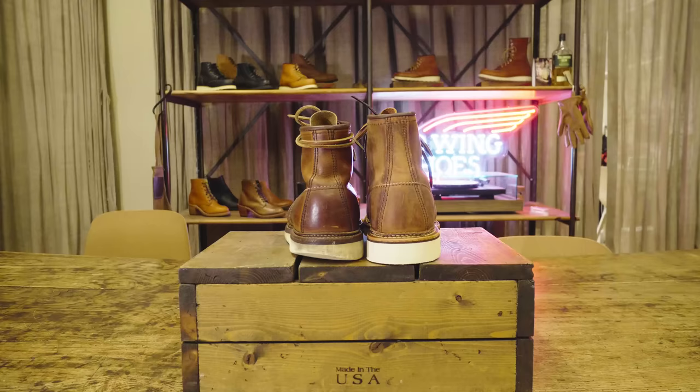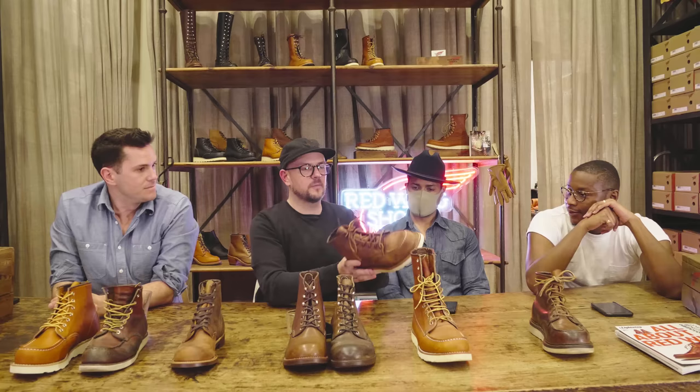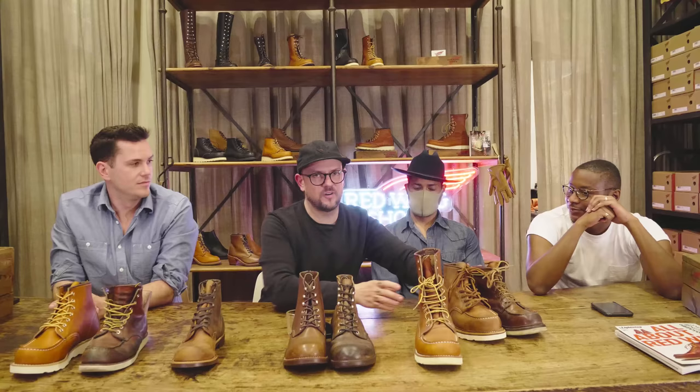Would anybody disagree? I haven't tried that, but it sounds like a good idea. He's telling the truth. Red Wings mold to your foot the more you wear them. And if you have something that's going to prevent that — like these footbeds — keep them out for a month or so. They're going to ultimately end up a little bit too big after you wear them. And this is how they look ten or eleven years down the road — really, really nice shoes. So number five — don't discount number five.